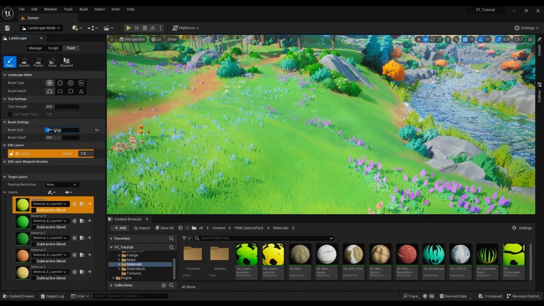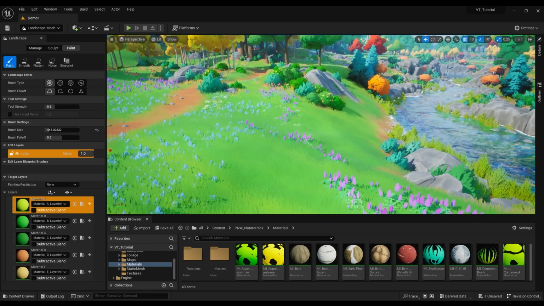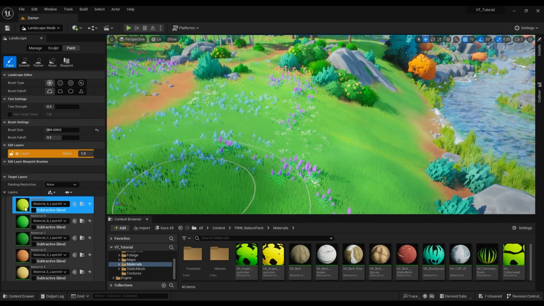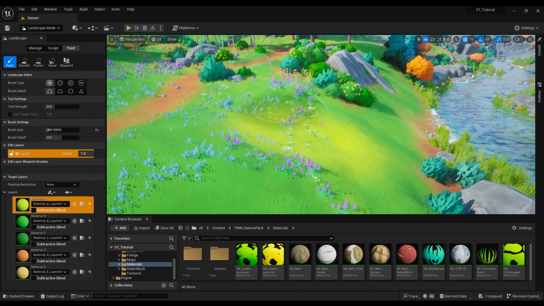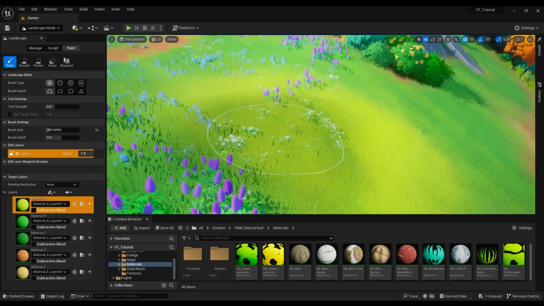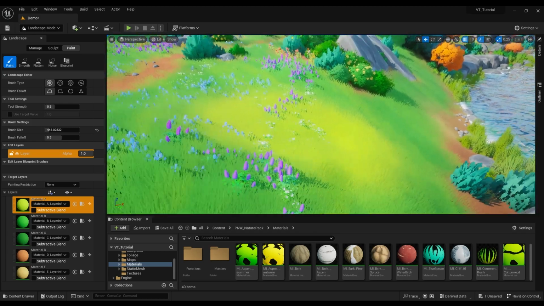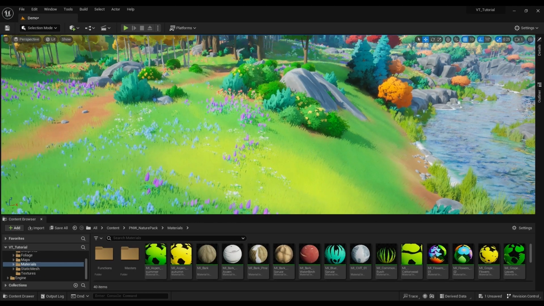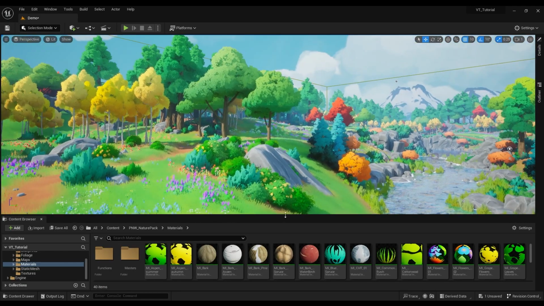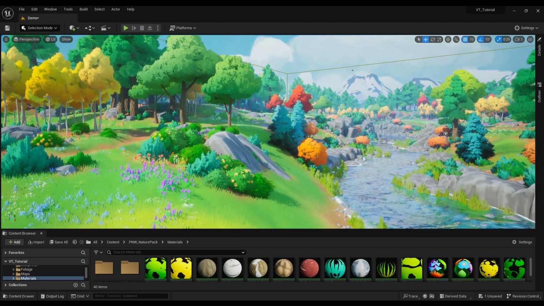So now what happens with these virtual textures is if I paint a different color, say this material A is a slightly lighter, more yellow-green, if I come in here and paint on my landscape, the grass will disappear for a second while I'm painting, but you can see now that the grass has taken up the color of that landscape. So that's great and all, but how do we set this up in a brand new scene? And that's really what we're here to talk about. So I'm just going to walk you through the steps of doing that.